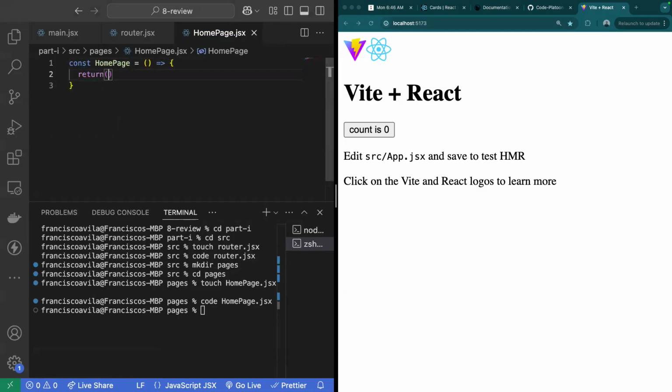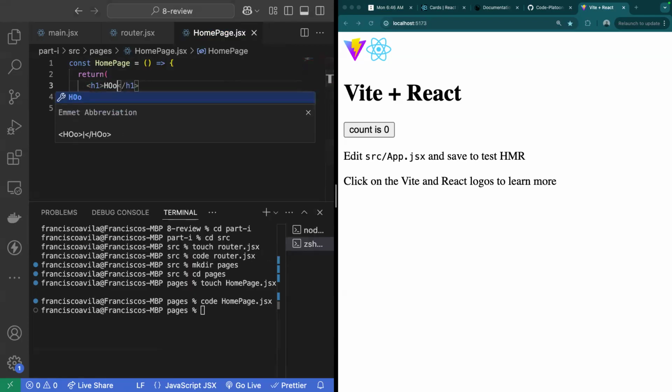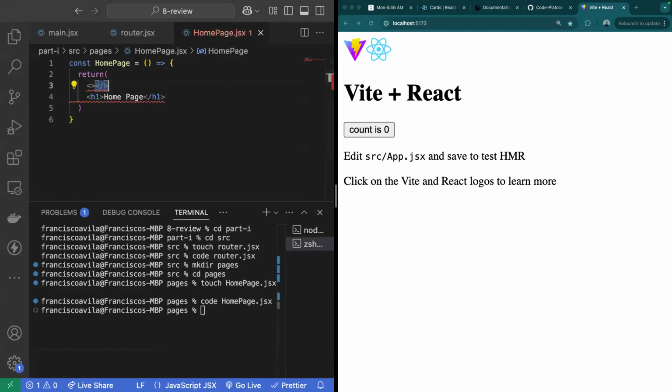This homepage will simply return an h1 element saying homepage. Actually, I'll add a fragment tag, that way I can make a paragraph tag right under it, where I will have an attention getter.